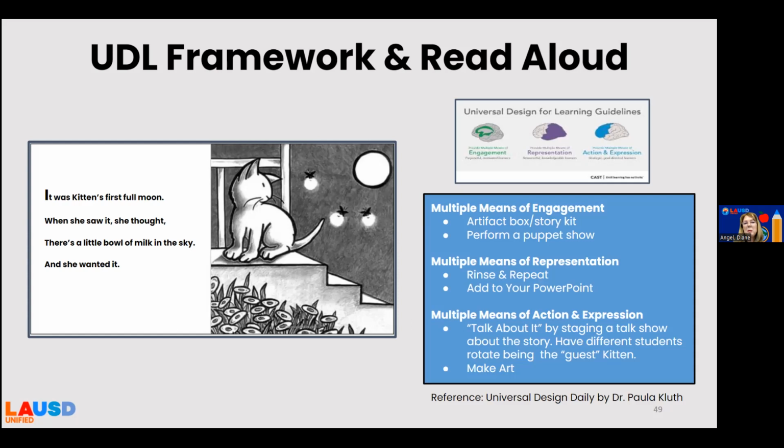For multiple means of representation, try rinse and repeat. Pick one or two shower curtains at the dollar store. Curtains can be used as story maps as you draw events from the book and have learners literally walk a retelling. Place the shower curtains on a string around the classroom so students can physically walk the kitten's travels. The best part is that the curtains are reusable. You can have students use dry erase markers for those activities and wipe off their work when they finish.